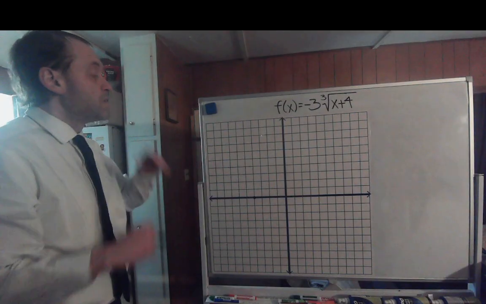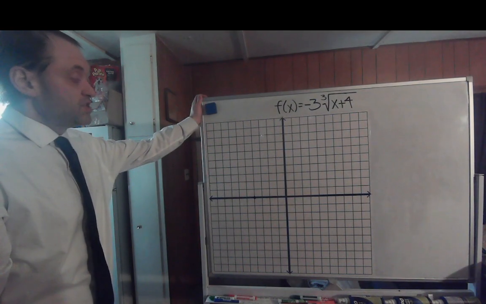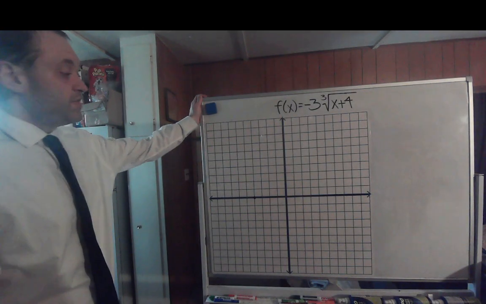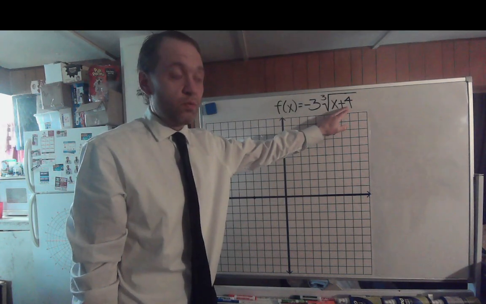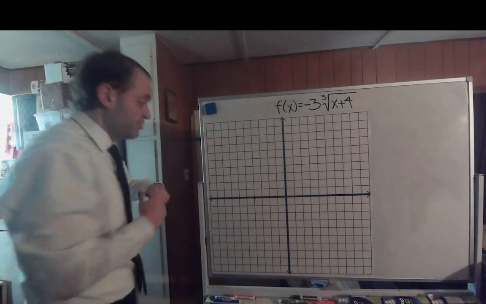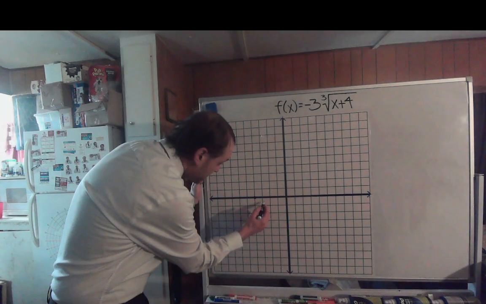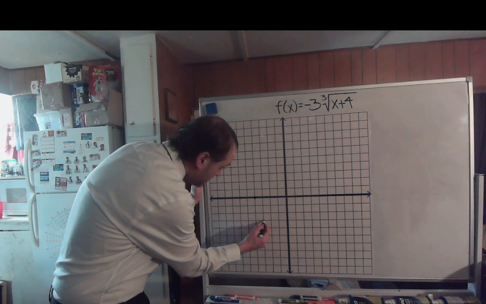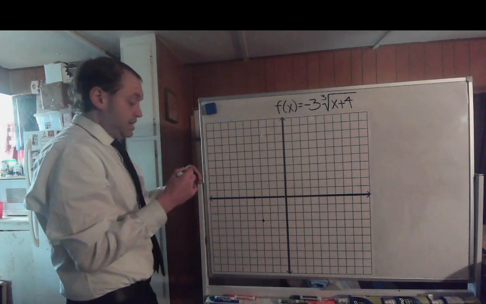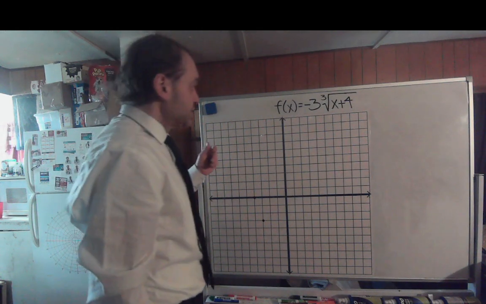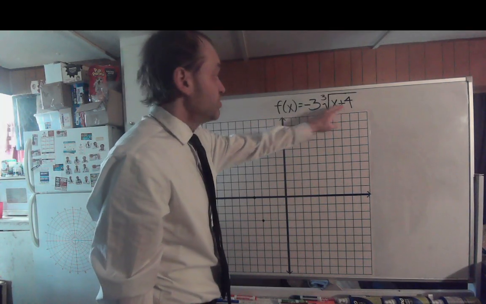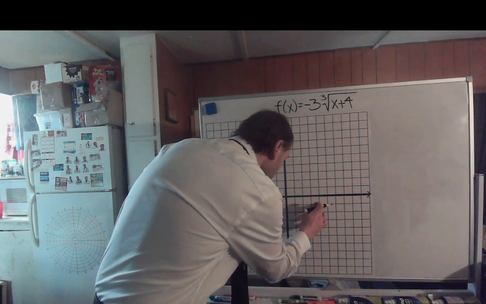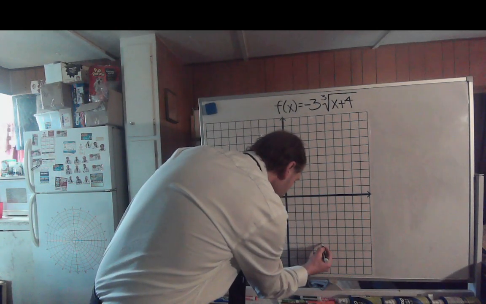Okay, now let's say I'm going to start at the right. So if I take negative 3 for x, what's that? Well, that would give me cube root of 1, which is 1, times negative 3 would give me negative 3. So I'd actually end up getting negative 3, negative 3. Okay, now let's go all the way to x is 4. Well, when x is 4, you get the cube root of 8, which is 2. Negative 3 times 2 is negative 6. So 2, 3, 4, 5, 6.